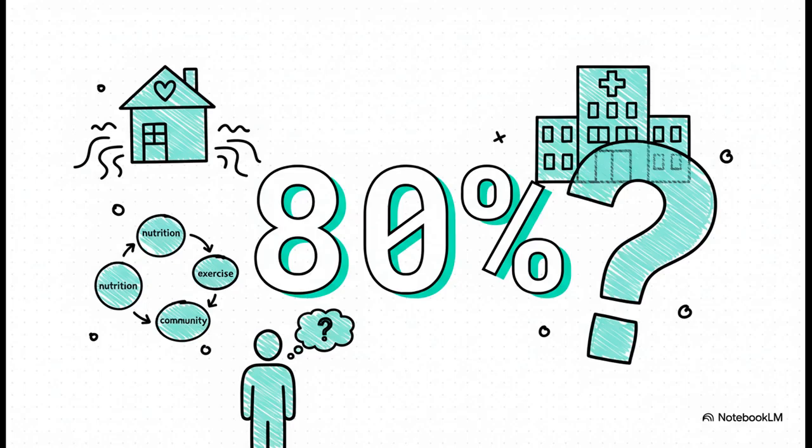So start with this number. Just let it sink in for a second. 80%. What if I told you that 80% of a patient's health outcomes have almost nothing to do with the actual medical care they get in a hospital or a clinic? 80%. That single statistic, well, it changes everything, and it forces us to ask a really important question.